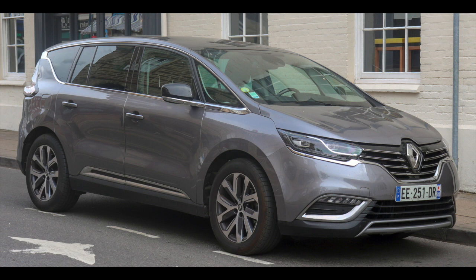Because this person has obviously got lots of kids, lots of baggage, and they just say no straight away, get out of there. Or they'll say, buy me a drink, because they think this person will want children. I have a family with this person. And there we are, Renault Espace. Plus, they've definitely got their finances in order. Not as well as the BMW 5 Series, because they can only afford an Espace.